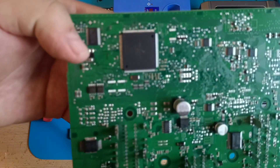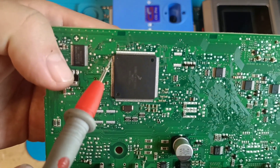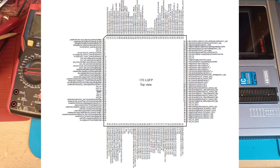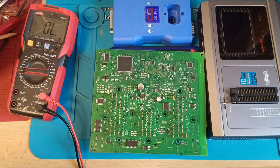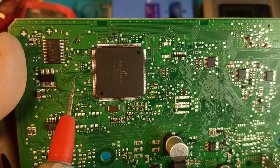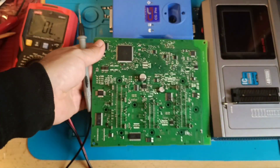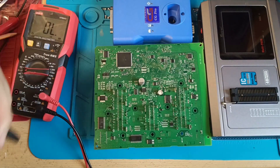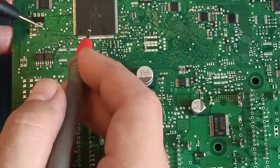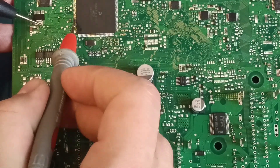If you know which type of MCU you have, which type of controller — let's say pin number one is located here. You should locate the position of the chip; you see this dot, you start from number one. According to the diagram, you have the power supply on pin 27. Pin 27 is VDD. On pin 29 you have the reset pin. If you pay attention, I will have the power supply here and the reset pin here — just put one probe there.